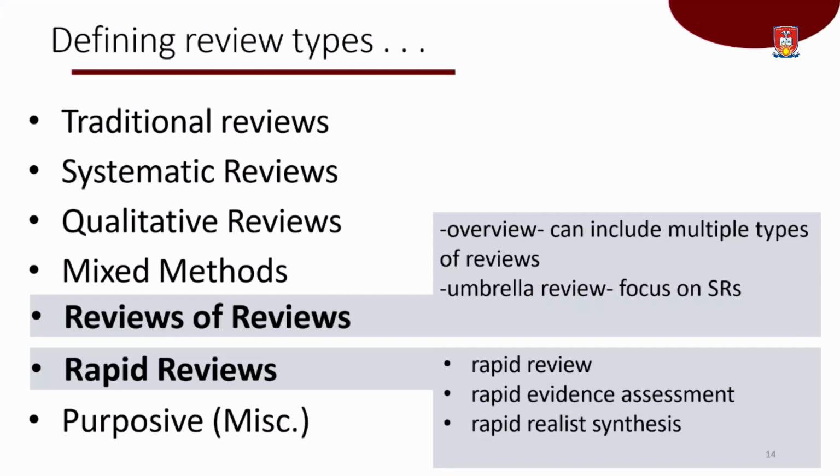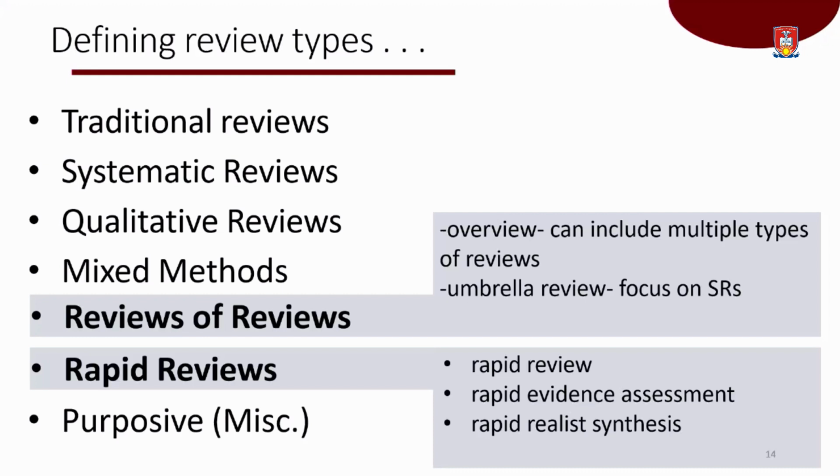Then we have other types of reviews. The review of reviews, known as the umbrella review. We have rapid reviews. Rapid reviews were very important during the early days of COVID, when things were going on very fast, and people wanted to know what can we do, what will work, what interventions exist that we can apply. So there were a lot of rapid reviews conducted during the early days of COVID-19, because they reduce the methodological requirements of a systematic review to make sure it is done in a short time. And that's why they are called rapid reviews.